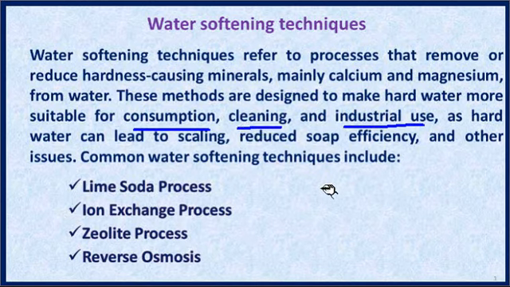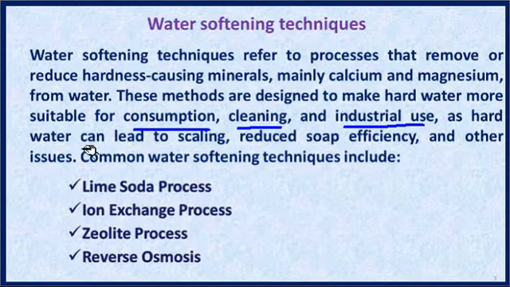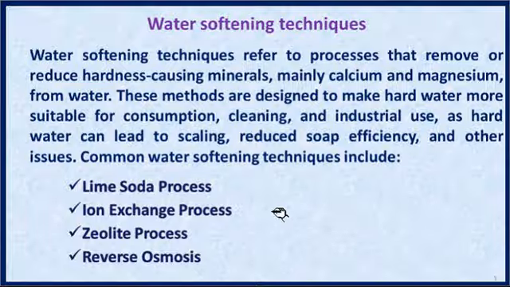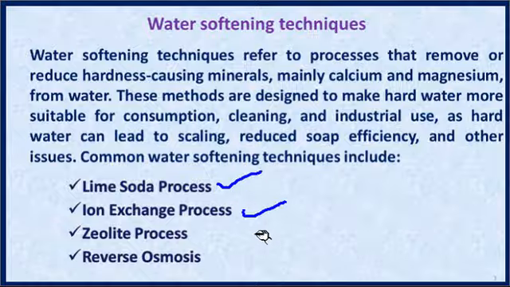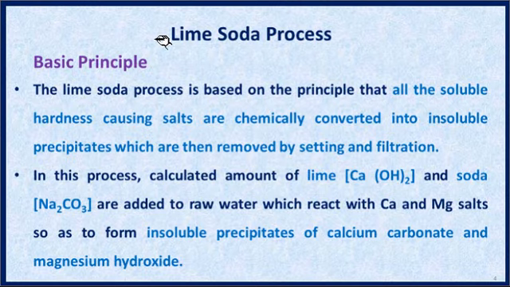Why is this softening necessary? Because we know that hard water can lead to scaling, it reduces soap efficiency and causes other issues. That is why water softening is a very necessary step. The common water softening techniques include the lime soda process, ion exchange process, zeolite process and reverse osmosis. In today's e-lecture, we will discuss the lime soda process in detail.